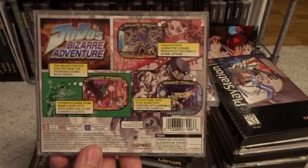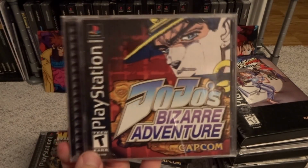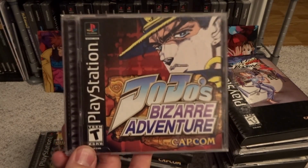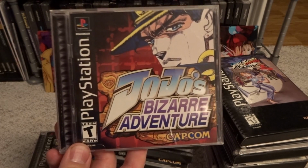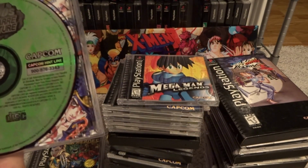I got this game at the Portland Retro Gaming Expo, like, 3 or 4 years ago, and even at the time I had a hard time finding it, and if you look this game up now, it's going for cuckoo dollars, but I kind of understand why, just because it's very difficult to find.